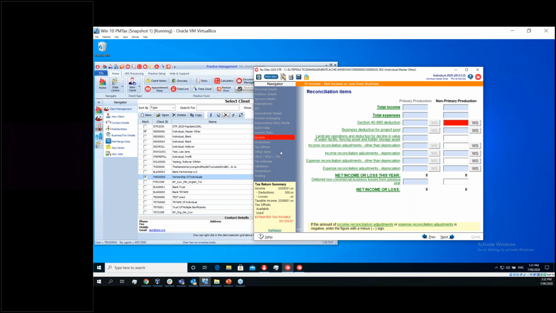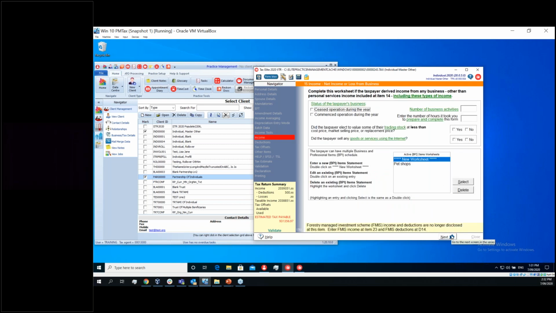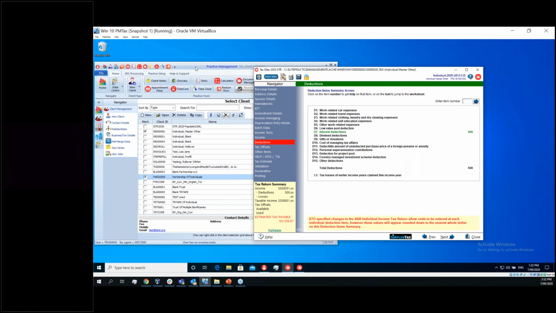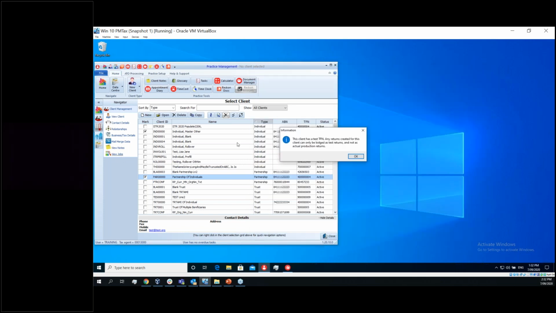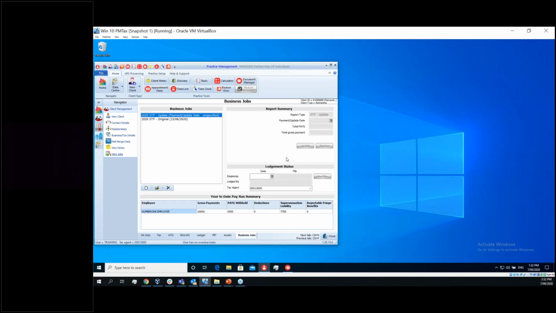And then just quickly, there was a question on how to add a manual lodgement date from the discussion on the STP. So if you can go into a client's job management screen. Basically, once you've selected the client, if you go into their job management screen, you've got the options there for either tax jobs, business jobs, or other ATO forms. Depending on what you're trying to mark as manual lodge, so in this case an STP, it'll be under the business jobs. Normally the lodgement status is completed automatically once you lodge a return. If for whatever reason there is no response received and you just need to clear off that return, you can put the date in there.